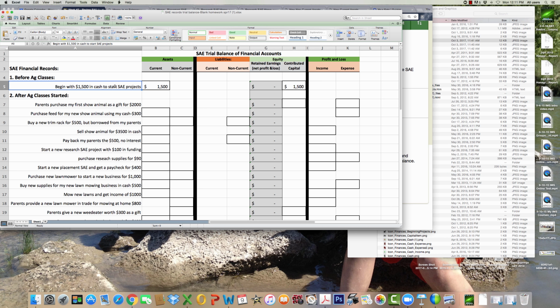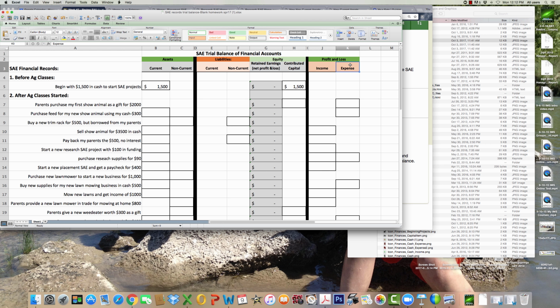So what you're going to do is each of these lines. As you enter each of these in the appropriate boxes, you will be able to see if your balance sheet balances. And you'll be doing records what I'd call the old way. Now, some things are going to be negative and some things are going to be positive, because debits and credits keep track of going up and going down. We don't really need to get into that a whole lot, but every asset you have is a debit. Every liability you have is a credit, and every equity you have is also a credit. So these should all equal.